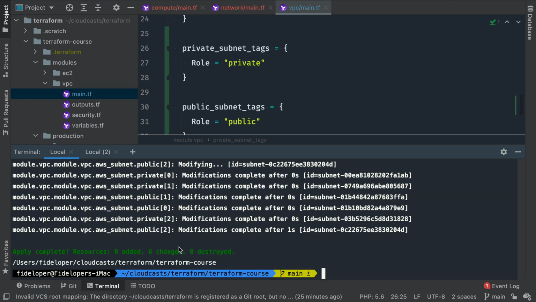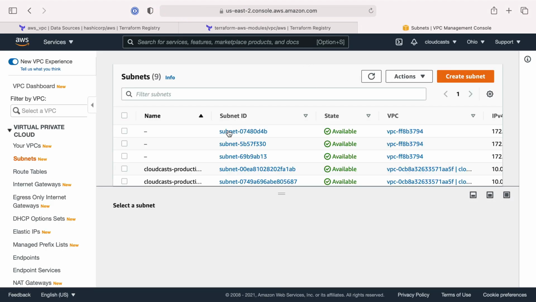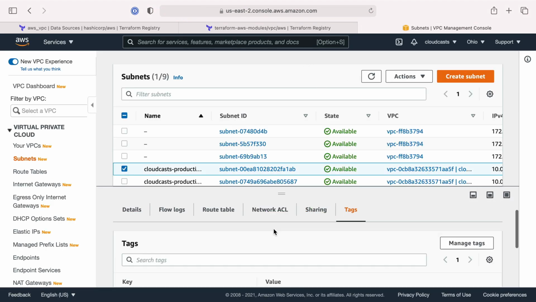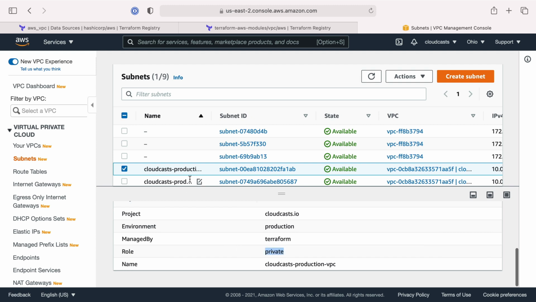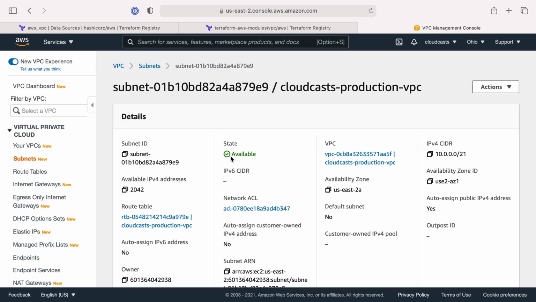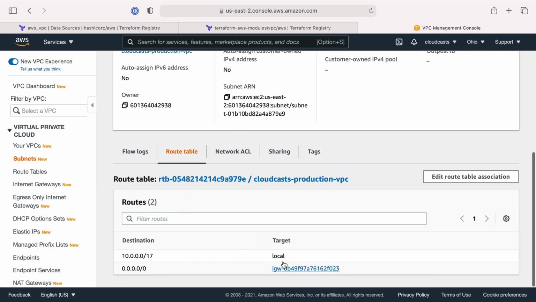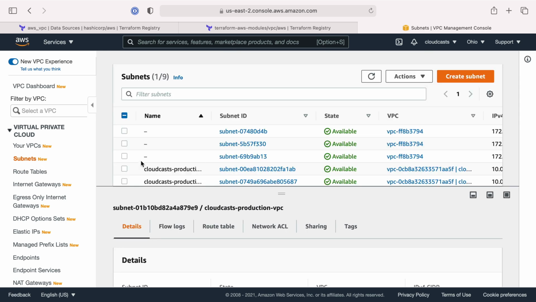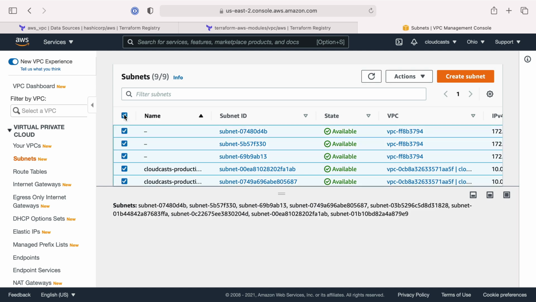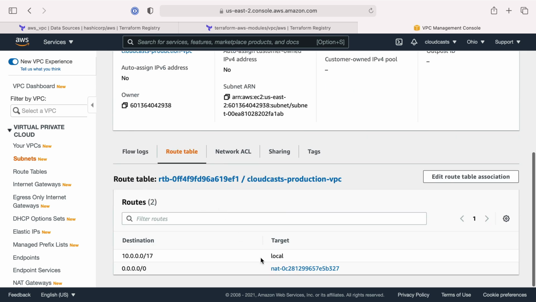Okay, that's nice and quick. Let's head over to our browser here, back over here, refresh this page. Now we should see a role for private subnet traffic and public subnet traffic. Here's one for public, so let's click into the subnet. And just make sure the route table here has an internet gateway. Perfect. And we'll go back to subnets here. Find one that's private. This one is private, so we'll click into it. And we'll see that its route table has the NAT gateway. So that's perfect. That all lines up with what we want.